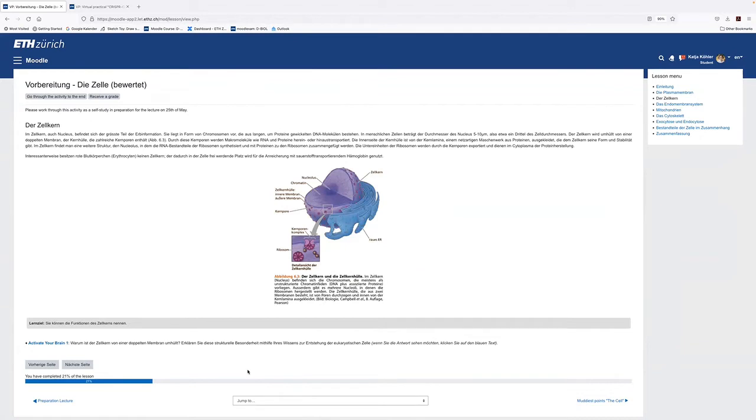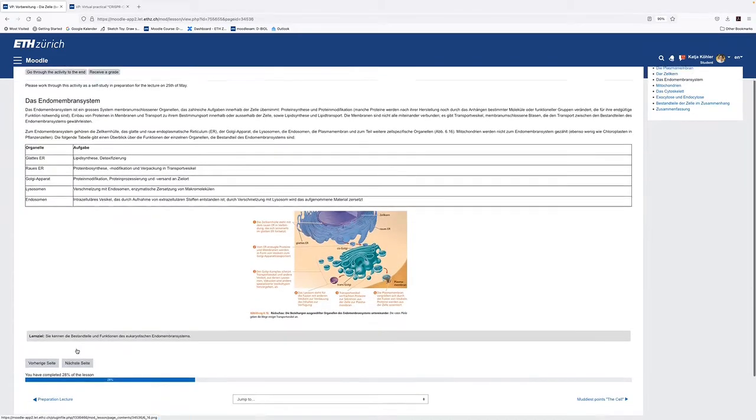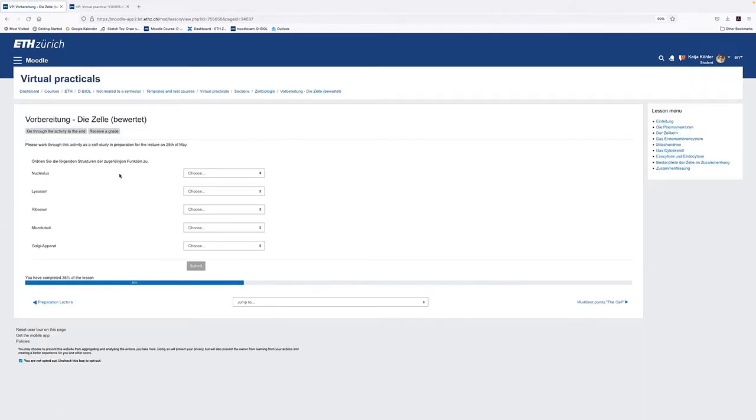Students can go on in the activity, and they will probably have another of these activate your brains. This is an activity that we have inserted via the function glossary, which I can show later if this is of interest. But this is a very nice function to make students think about the content. And if you go on, you will have more text, you will have different questions that the students can answer.